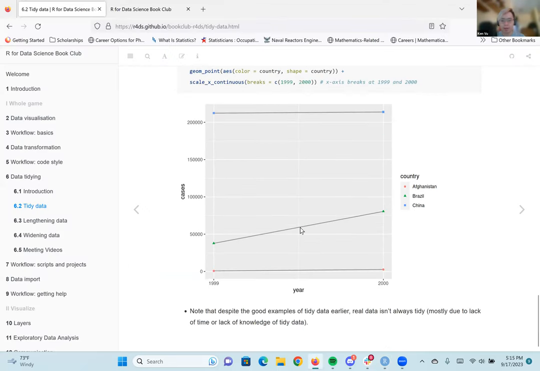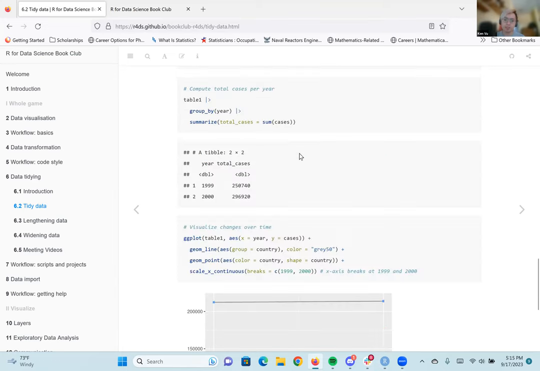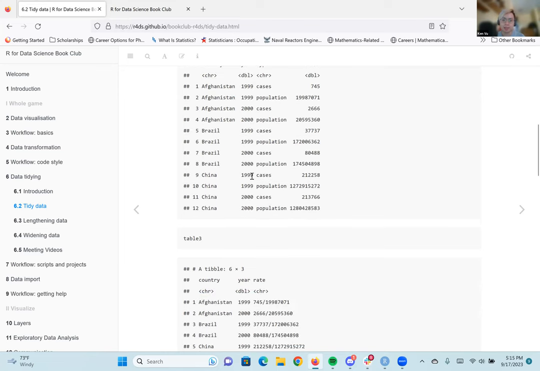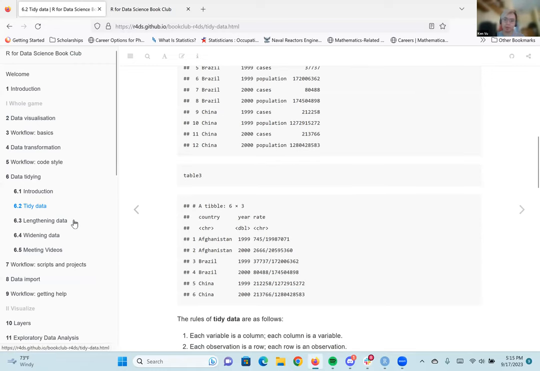While you can see how powerful the tidy data framework is, it's important to know that in the real world, most real data isn't always tidy, usually for a couple of reasons. Maybe there's a lack of time or knowledge of tidy data to truly implement these things or even clean these data sets. All the tables we've looked at have been cleaned for you, which is why they look very neat and organized and fit the tidy data framework. Any data set you find in a real world situation is probably not going to be clean, which brings up the question of how you make that data set tidy. How do you make it clean like these tables here? One of the ways you can go about it is through pivoting.